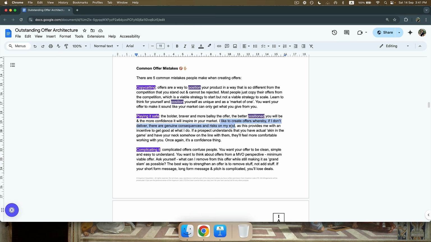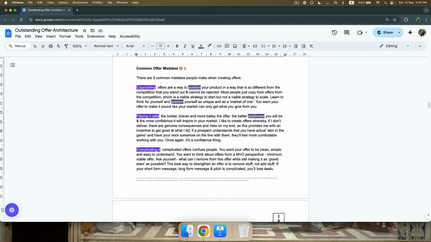What I basically mean by that is if someone comes on board to EasyGrow, for example, and they do not get results, I lose money, right? I actually actively lose dollars. I go into the red if someone doesn't get results, because not only do I give them back all their money, but I've then paid sales commission on that, and there's all sorts of other stuff involved as well that makes me lose money. So I like playing that game. I like to create these offers where there are real consequences to me failing, because it holds me accountable and gives me an incentive to get really good at what I do.